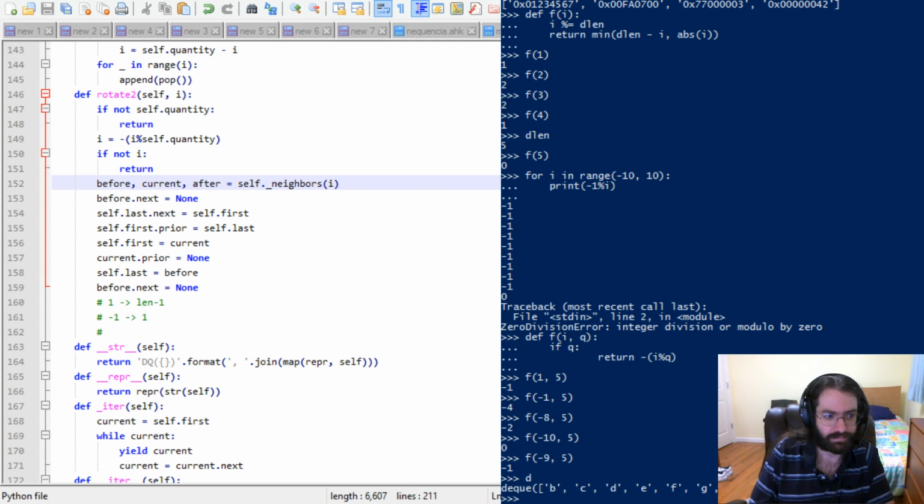What's d? d.rotate negative length of d plus 1.